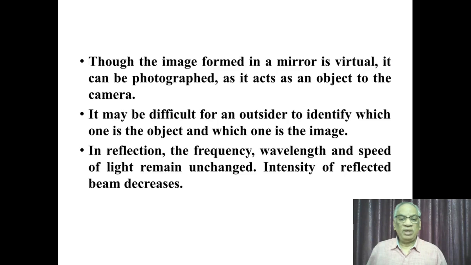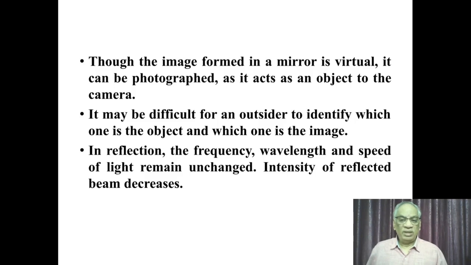Though the image formed in a mirror is virtual, not real, you can capture it with a camera, because whatever we see in the mirror, the image, acts as an object for the camera to take the photograph. And if you see an image photograph and a real photograph, it is very difficult for a person to identify which is real, which is the image, and which is the object.